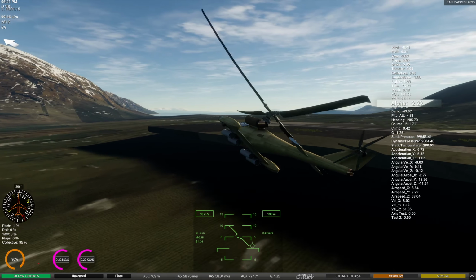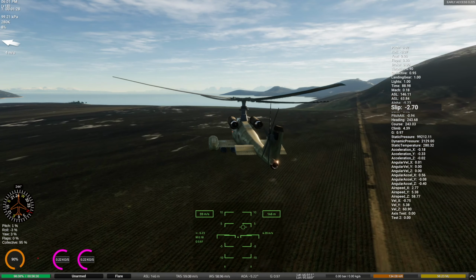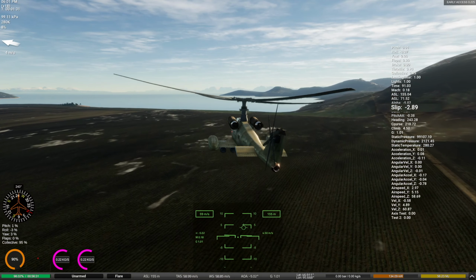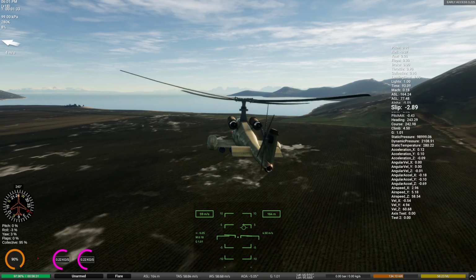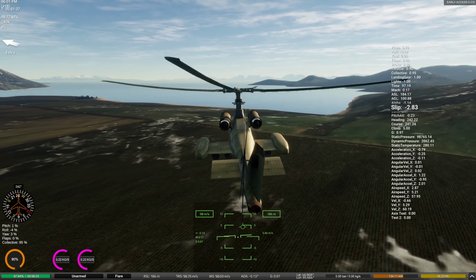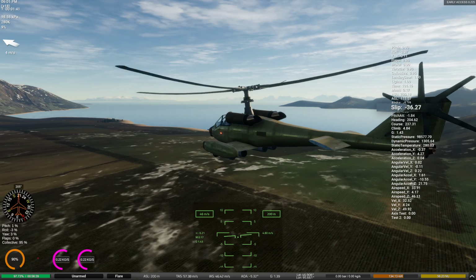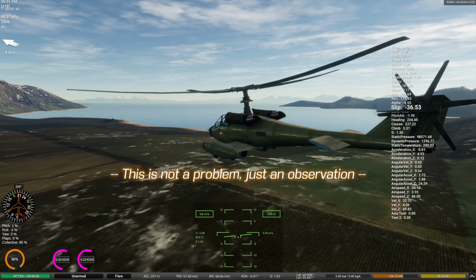Slip is the side slip angle in degrees between the aircraft's centerline and lateral velocity component of the incoming free stream airflow. In Flyout's case, positive slip indicates air incoming from the left and negative indicates air incoming from the right. Those of you watching who are versed in aircraft flight dynamics and controls may have noticed that this is the opposite to the common convention of a positive slip angle coming from the right instead.